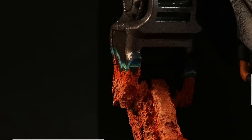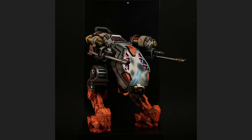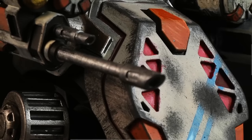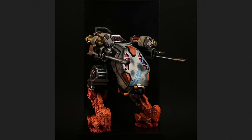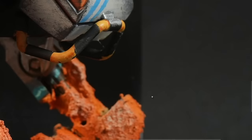No words. Yeah, so it's like it's been sitting for a long time, right? And it's just rusting to shit from the ground up, I'm guessing. Super interesting effect. And yeah, dude, phenomenal paint job. Really incredible. Super colorful. A lot of cool techniques here with the weathering, the edge highlights, the scratchy highlights. Yeah, this is cool. You know what it looks like? It almost looks like fried chicken legs or something.